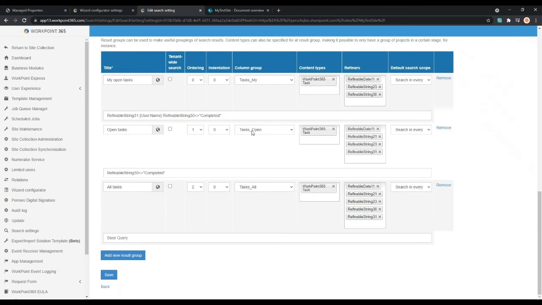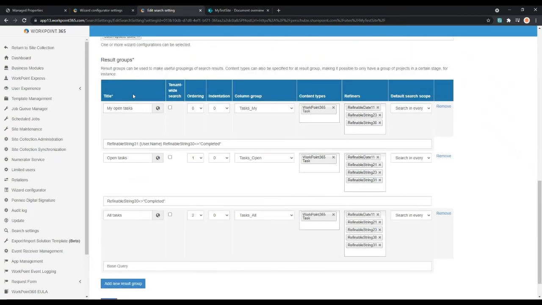So I have the 3 different column groups specified in the search settings, and each of these different result groups is set up to show a different column group. So I have different metadata that's shown directly based upon the search result that I've chosen. And in here as well, you can have different content types that are shown. These are all tasks in my example here, so these all use the same content type that is searched for.